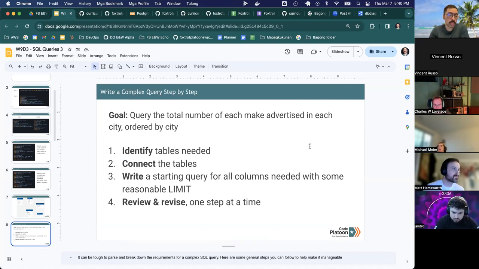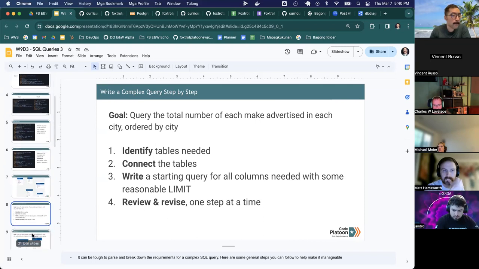Your first step is to identify the tables that you're going to need. Then you'll want to plan how you're going to connect the data in these tables together. From there, you'll write a starting query for all the columns needed with some kind of reasonable limit. And then you review, revise, and repeat.